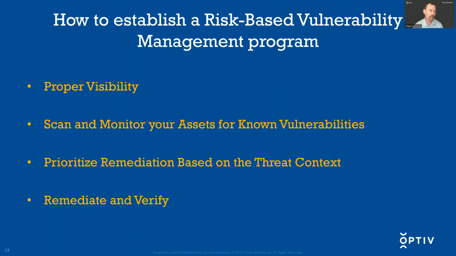Second is to scan and monitor your assets for known vulnerabilities. Continuous vulnerability monitoring is a concept that is starting to gain traction, so you achieve near real-time visibility on vulnerabilities for your organization. That can be actual physical scans, it could be agents. There's a lot of different ways that you can track the vulnerabilities and do your real-time scanning. This ties very well into a patch management program that helps remediate vulnerabilities.